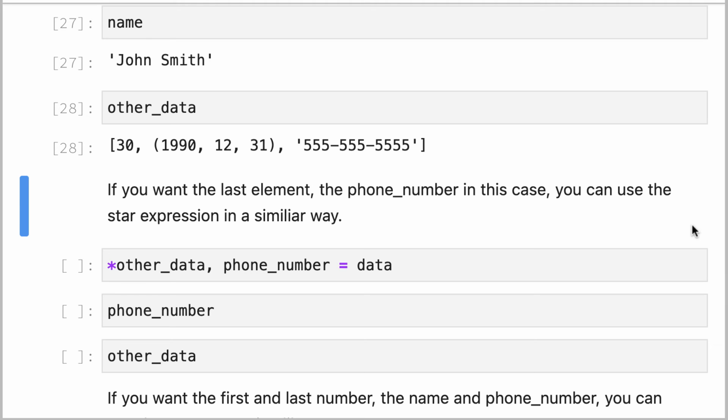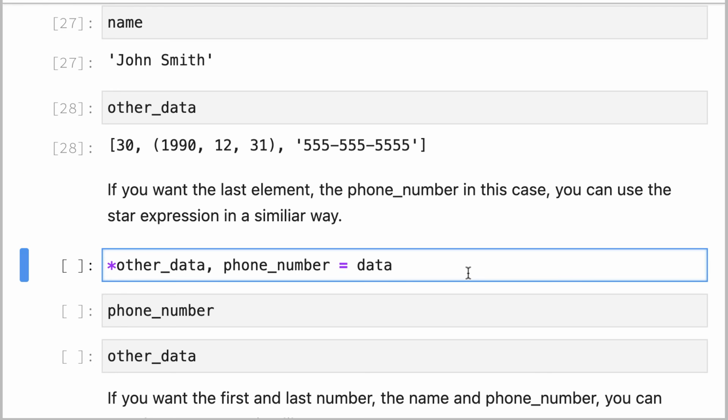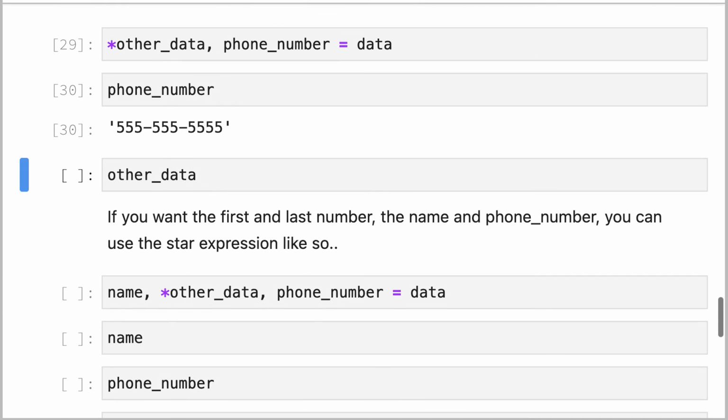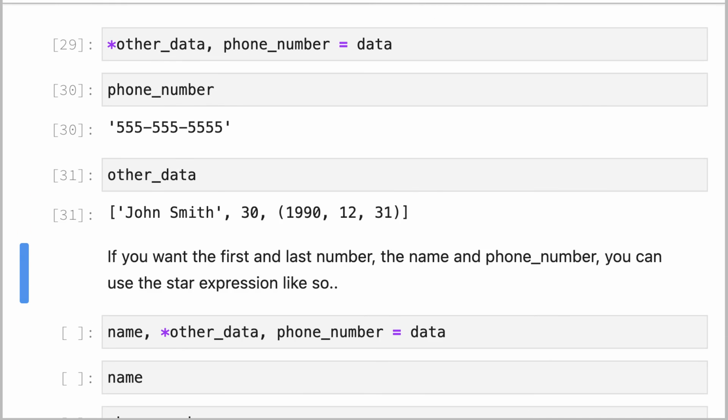Similarly, but you want to get the last element, in this case it's the phone number. You could just switch the star other data in front of the phone number. So you get the phone number, and the other data is just a list of the other data that you didn't collect.